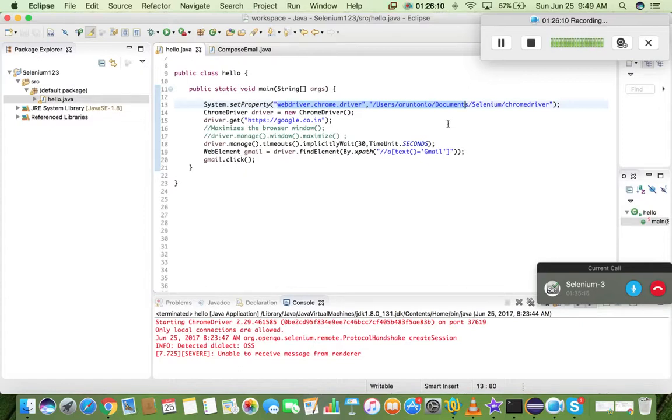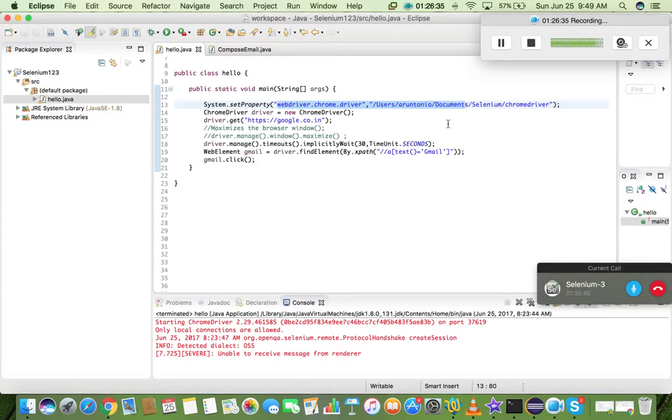The next line, the 15th line, is driver dot get. Once Chrome is opened, driver object dot get. Get is an API inside Selenium WebDriver. API is nothing but a method inside Selenium WebDriver, which enables us to browse to a particular website.